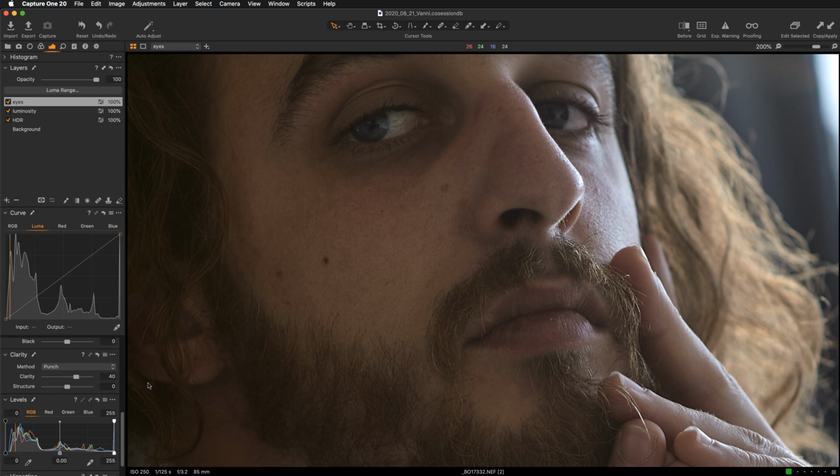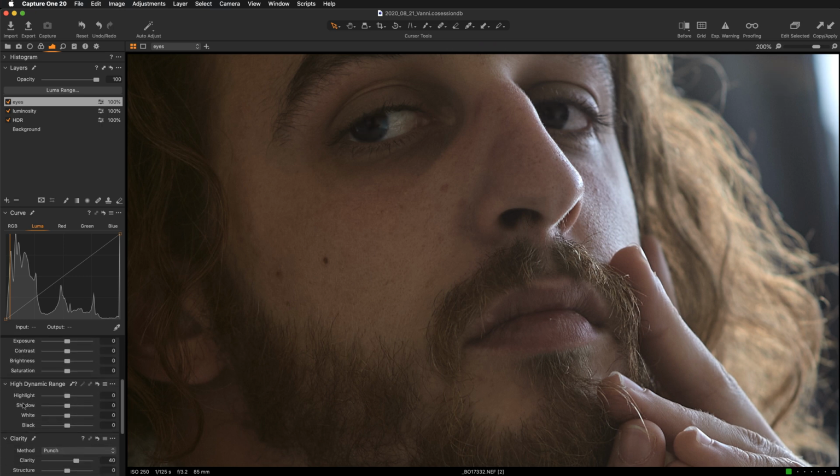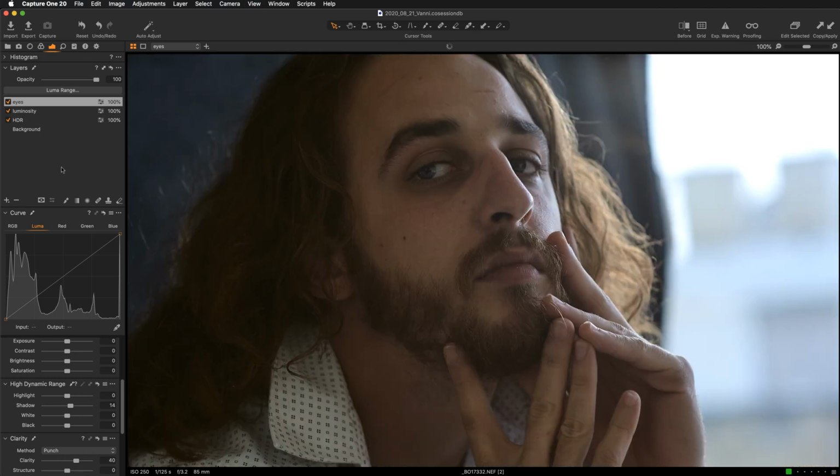And let's just get back to our HDR tool and let's see. So this is before, this is the after. I think it's okay, it's not too much. Let's just zoom out and we can still fine-tune it on the layers level. So we have our layer for the eyes, so we can switch it off and on, and if we feel that this is too much, we can maybe decrease the opacity of the layer, but I feel that it's fine.